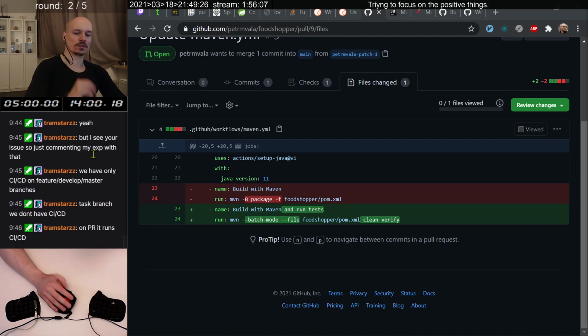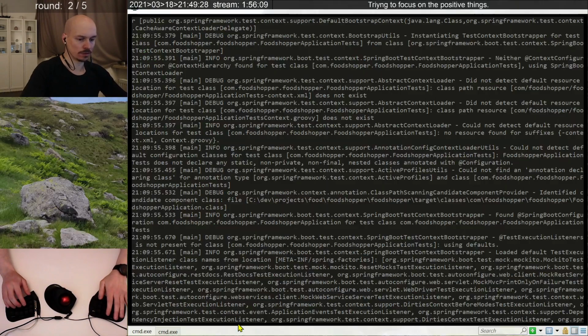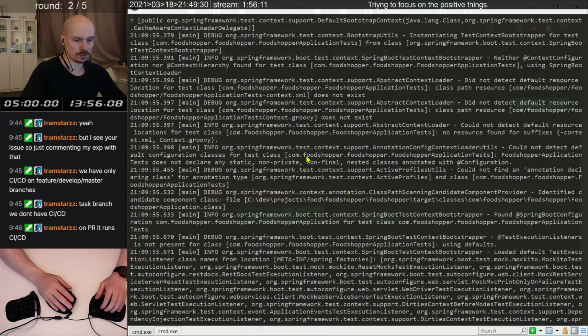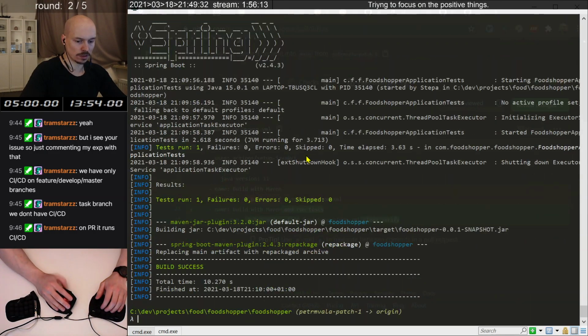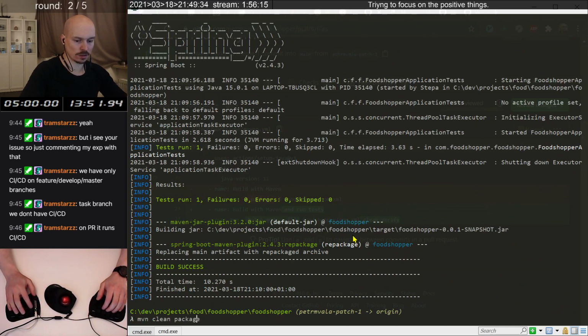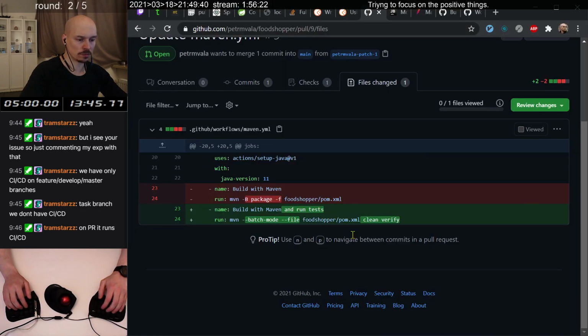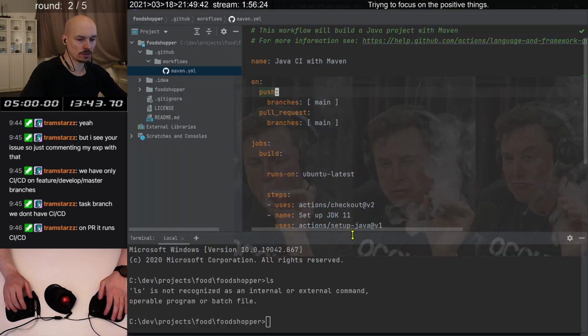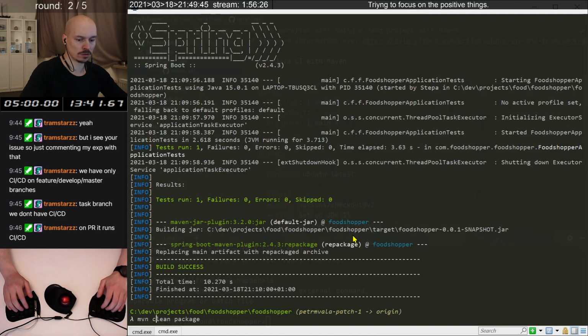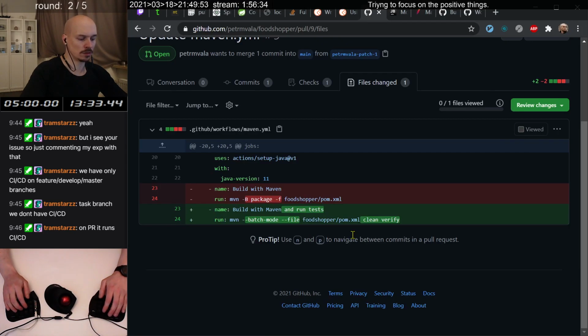Okay, so I want to compare it. Okay, it looks like this when I run it. When I run that. Okay, clean package, blah blah blah. What if I do the batch mode? Batch mode.